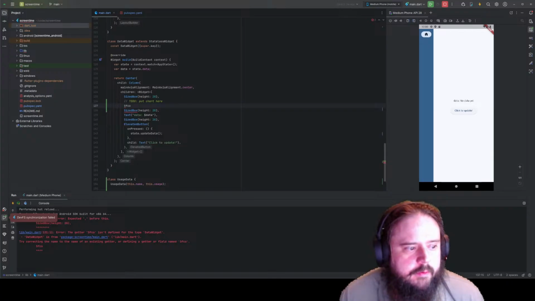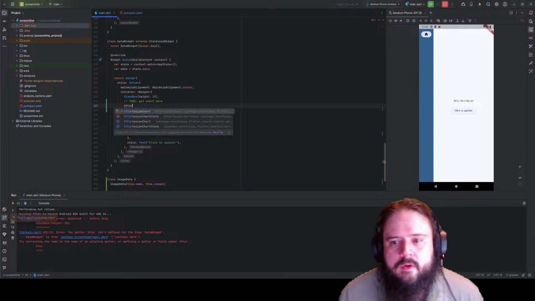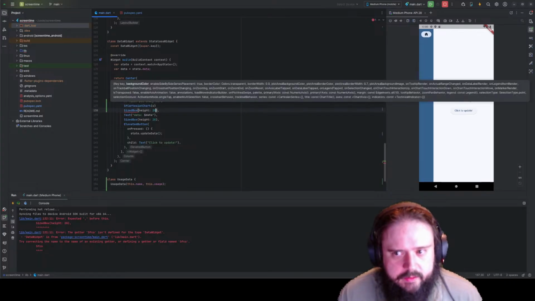Reopen you. This takes me to another page, but that's okay, as long as it works. Scaffold. Okay, so it is SF Cartesian chart still.